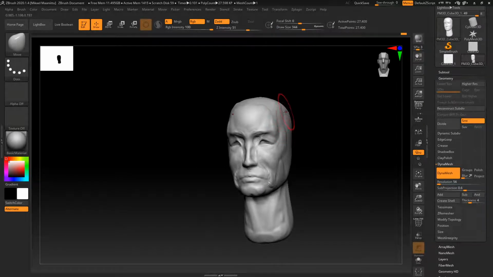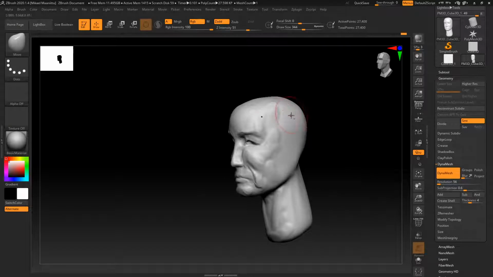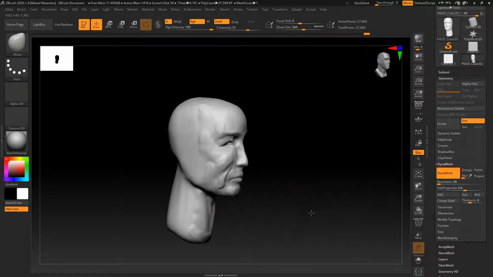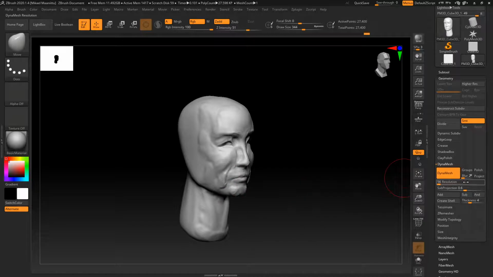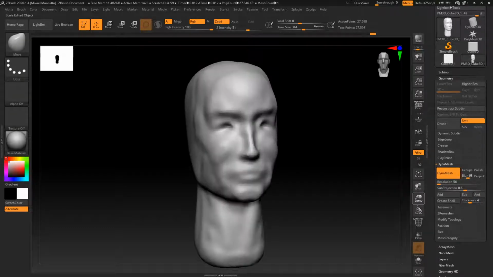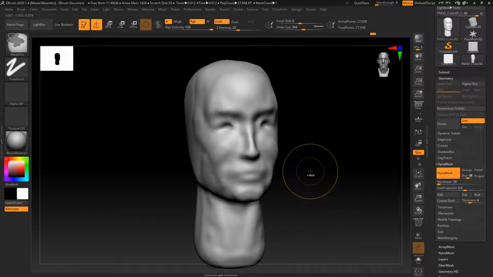Then one thing to know about Dynameshing is that there is this blur slider in here, currently at 2. So if we bump this up and then re-Dynamesh this, it's going to be, well, blurred.